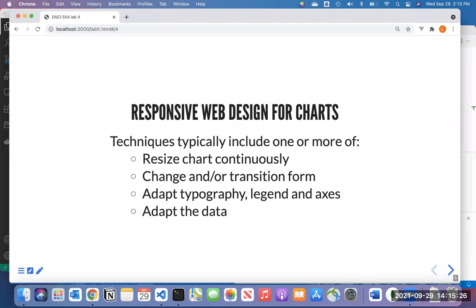You can change the form that you're using. If the form takes too much space, then you will want to change it to something that takes less space, and you can do this by transitioning. So you can change from a bar chart to a pie chart, letting people track the colors as you do that, so that they can track, say, the same categories.